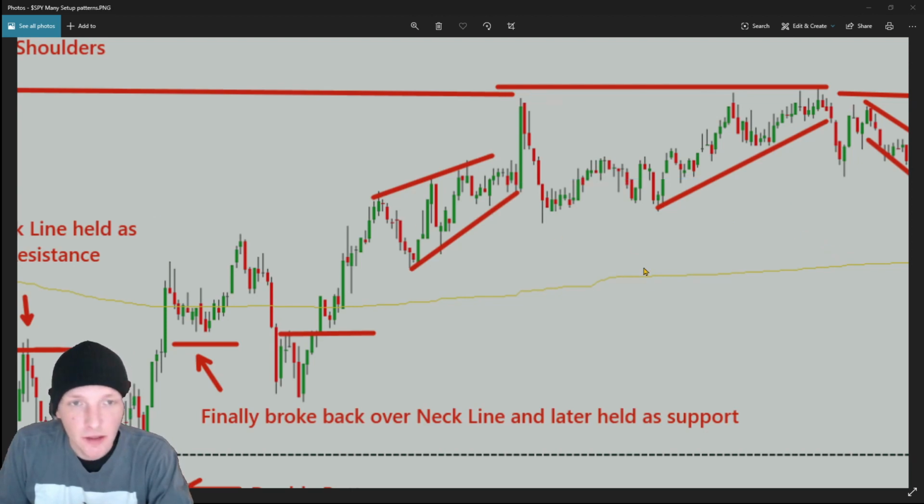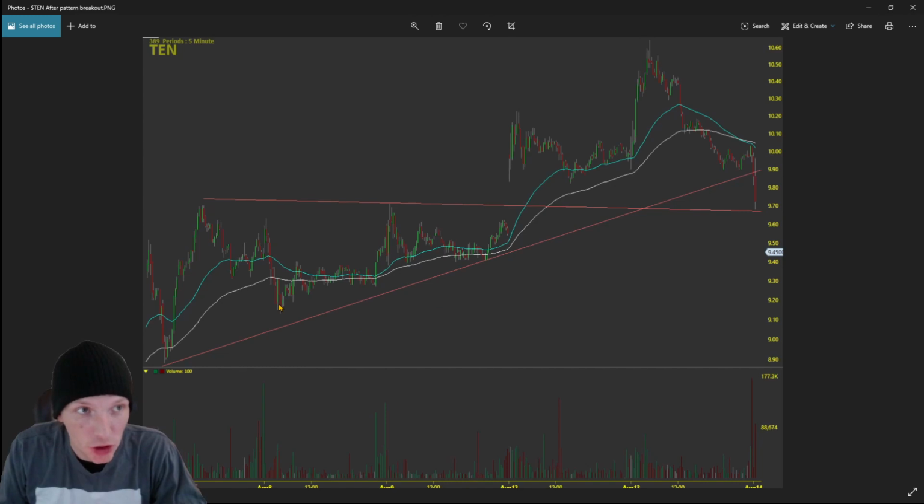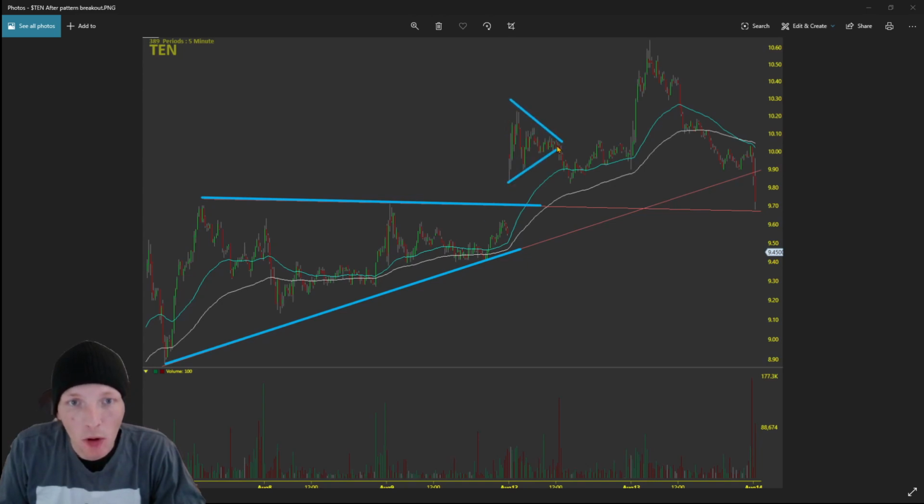Charts and stocks all have different personalities, and they all move differently. You have to look at charts and stocks as if they're people. They're all gonna move their own way. Now here's a big wedge on ticker symbol 10 on the 5 minute time frame. We got this big wedge right here forming on it. Then we get a big gap up the next day on it, and it even formed a wedge right here. Formed a wedge, broke below it, and then you see how right here it acted as resistance.